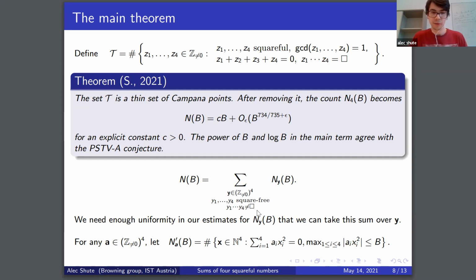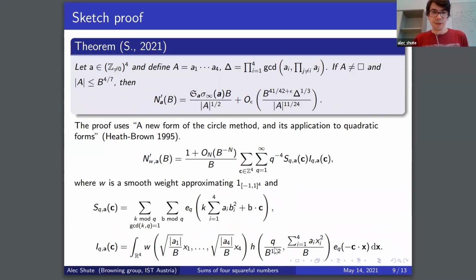In order to tackle this problem, we considered a slightly more general situation where this is N'(A,B), and we're counting points on a diagonal quadric where the maximum of the monomials is bounded by B. And we want an estimate for this where we keep track of the dependence on the coefficients a_i. Then when we apply this to our theorem, we're essentially taking a_i to be y_i cubed. Okay, so this is what we did, and here's the main auxiliary result.